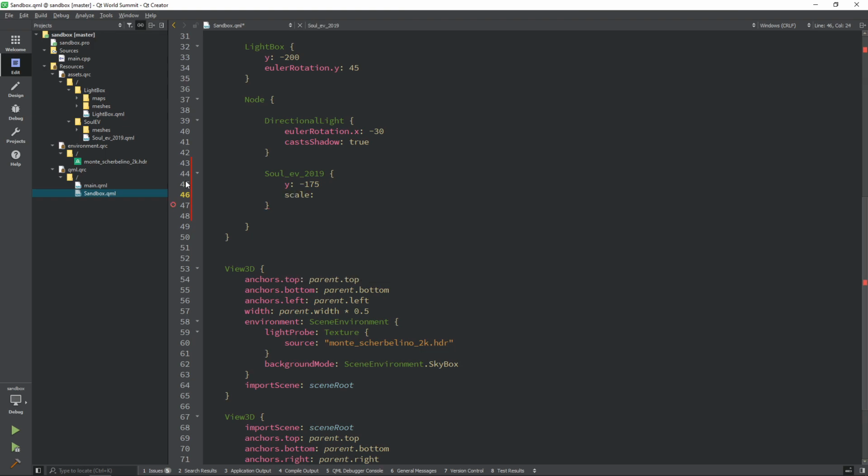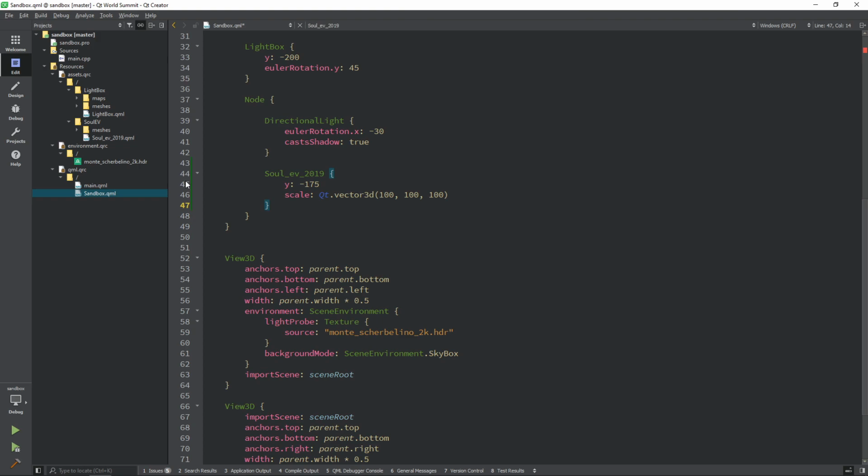One thing to note, that I didn't do on import, is that in many asset creation tools the default unit is centimeters or meters, but the defaults for Qt Quick 3D, if you don't change any of them, assume that centimeters are the default unit. So we have to scale up this model by 100. Scale is just a Qt.vector3d of 100, 100, 100. That way it'll convert this model that's in meters to centimeters, so it won't be really tiny when we run it.